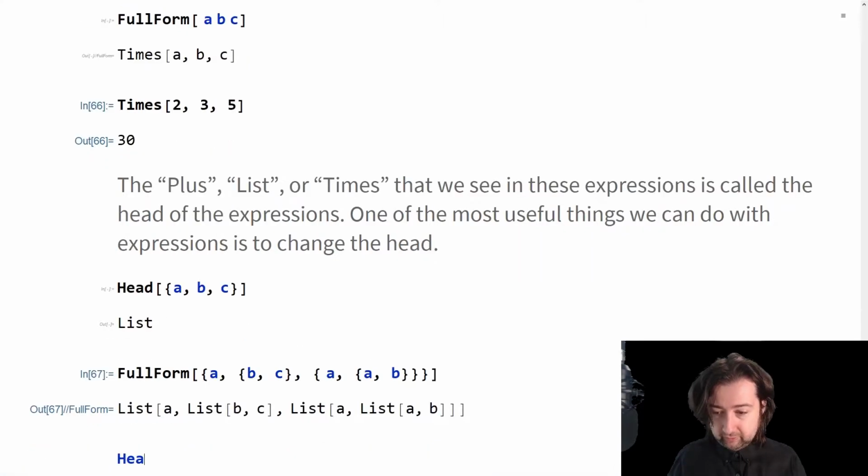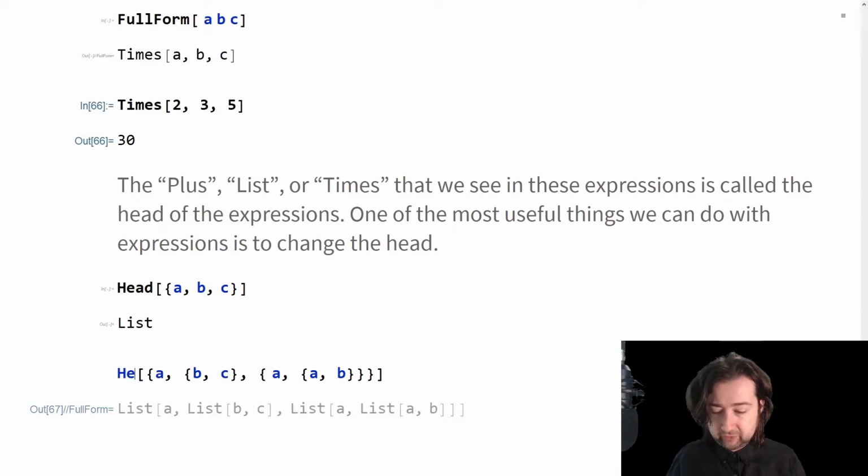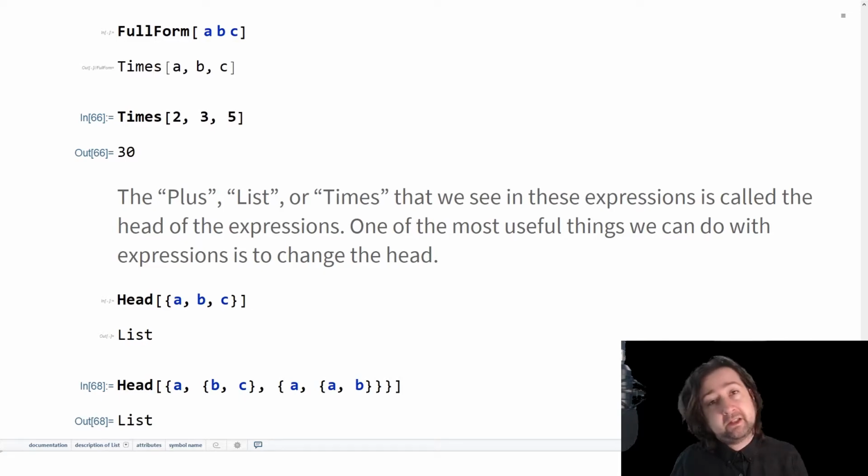So if I was to do the same exact computation on what I just did, but I ask it for just the head of that object, it tells me that it's a list. Okay. So the power of Mathematica is the fact that these can be changed. And that's frequently going to be the case, something that we want to do if we construct an object with a function and we get a list, but then we want to take that list and do something with it. We want to add it all together, or we want to multiply all the terms together.